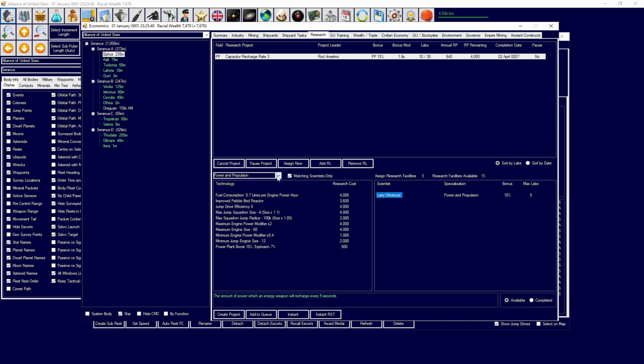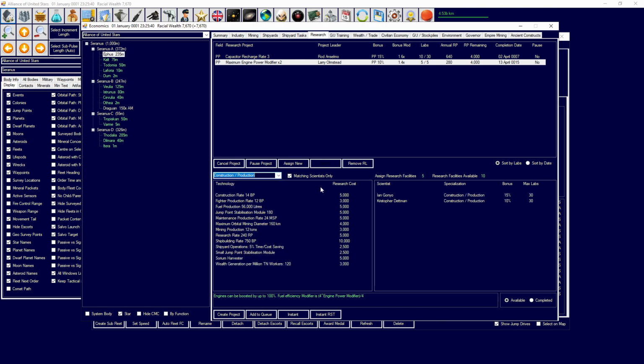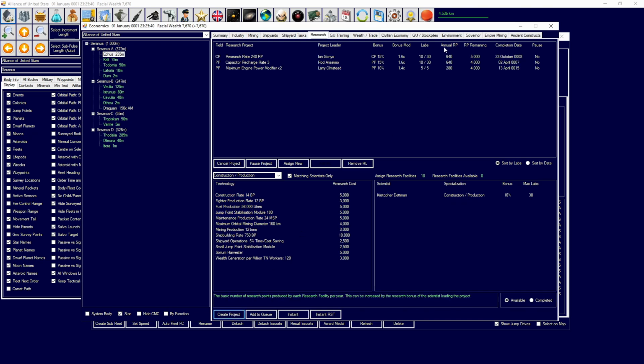Then I'm gonna put the rest into getting us maximum recharge rate. I'm gonna put 5 into maximum recharge rate. There we go. So that works for us. Though that'll take a while. But it's good to get it started already. And then I'm going to get some construction and production. Primarily, I want to get into research rate. So we're going to get into research for that.